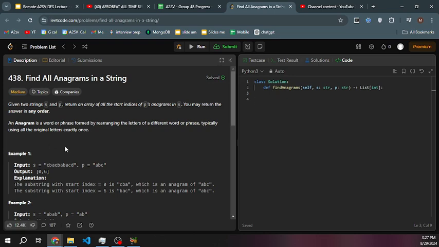Okay, for this problem, we are going to use the sliding window technique. For the length of P, we are going to pick subarrays of S, and compare this window and our P. To compare those elements, we are going to use a dictionary.